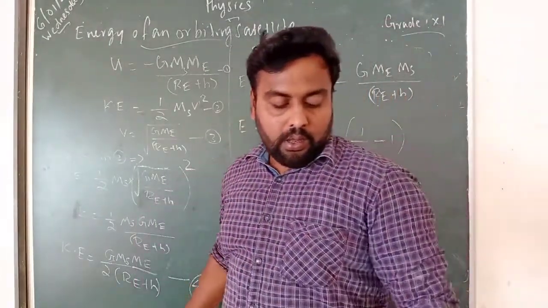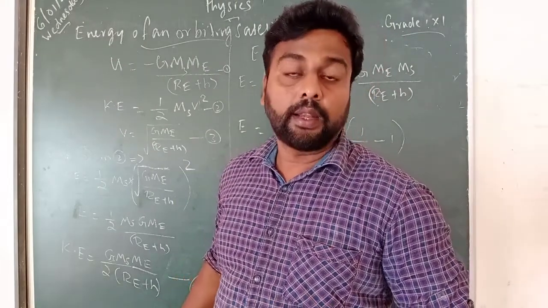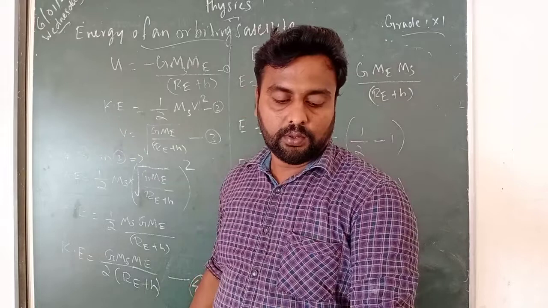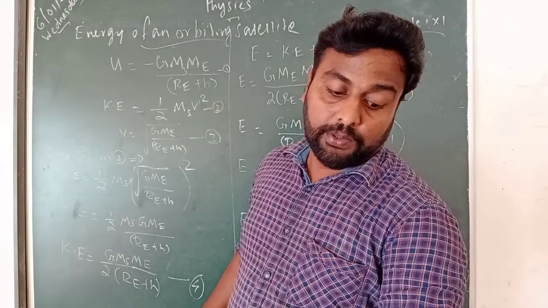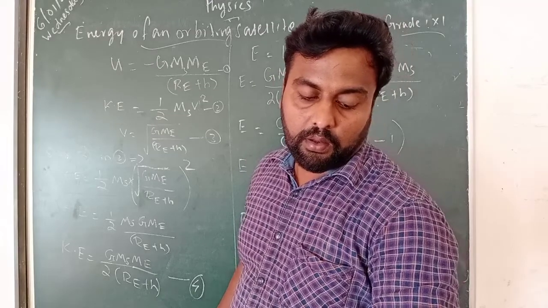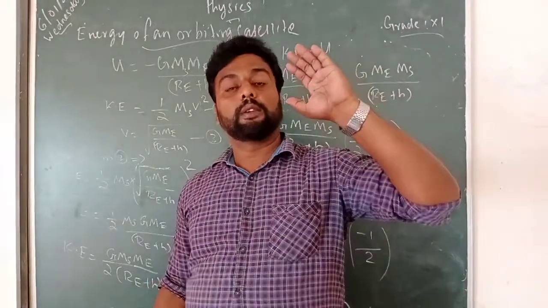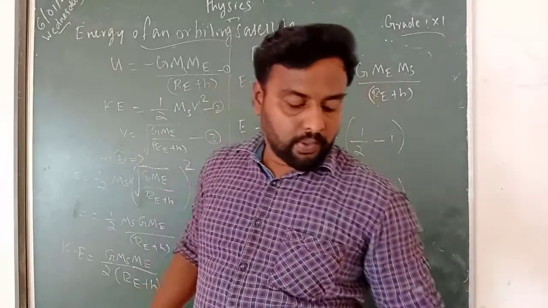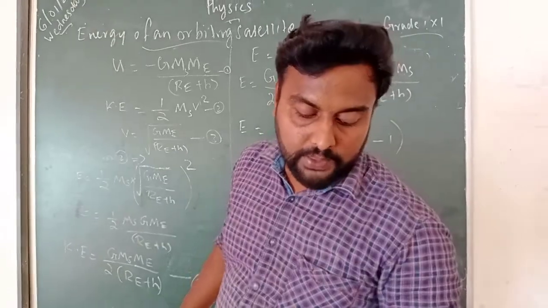Now you can check your page number 24, time period of a satellite. It is an important 5-mark question. Mark it and practice it. It is a derivation, so practice it. The calculation is also given here. After substituting the values of Re and g, you will get the orbital time period T equal to 85 minutes. So one complete rotation of the satellite is 85 minutes. You can mark and study the time period of a satellite, a 5-mark question.